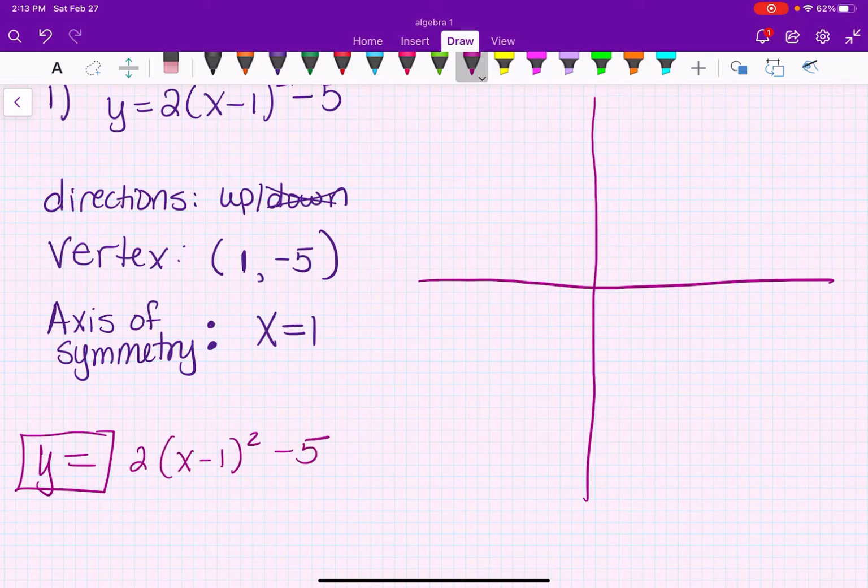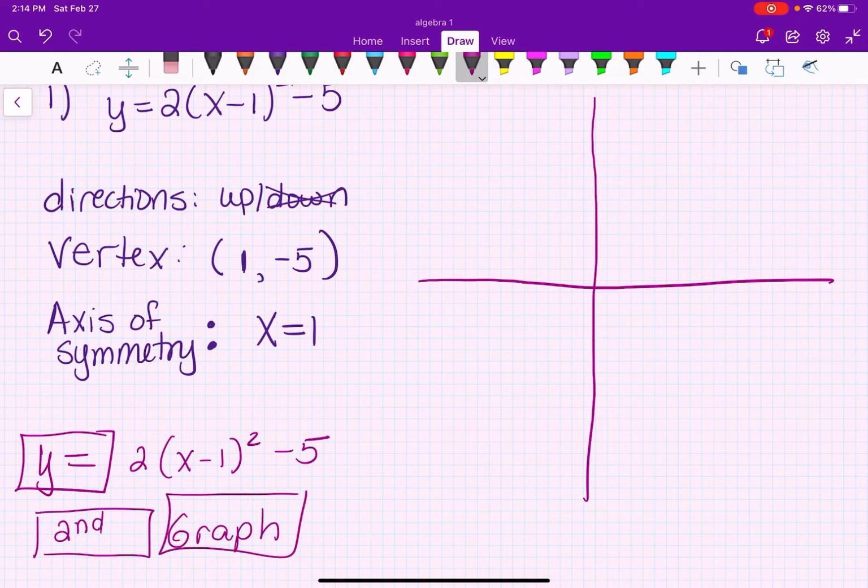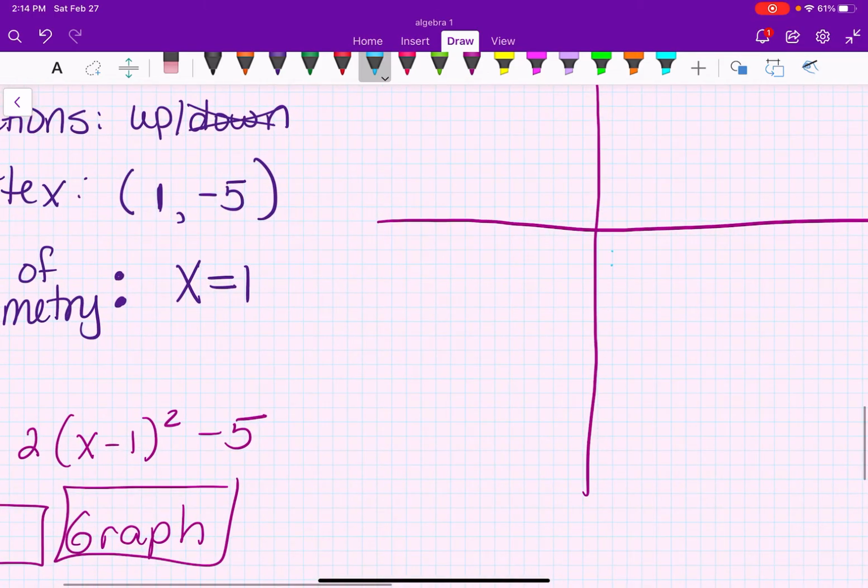And if I have time, I'll make some videos. And then I looked at my table. I look at the graph, but then my really important thing is to look at my table. And you look at the second graph to look at your table. And I start with my vertex. Well, I know my vertex is (1, -5). So I put there 1. Wow, I want to make this a little bigger. 1, 2, 3, 4, 5. And I put a dot there.